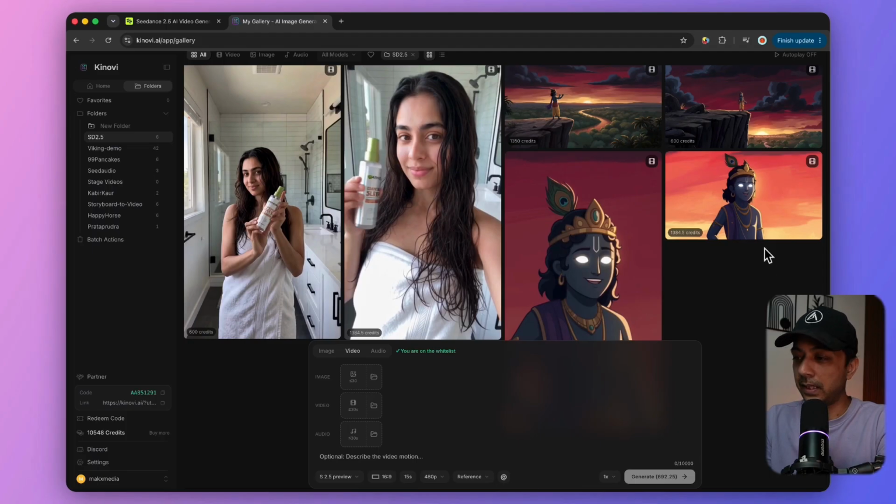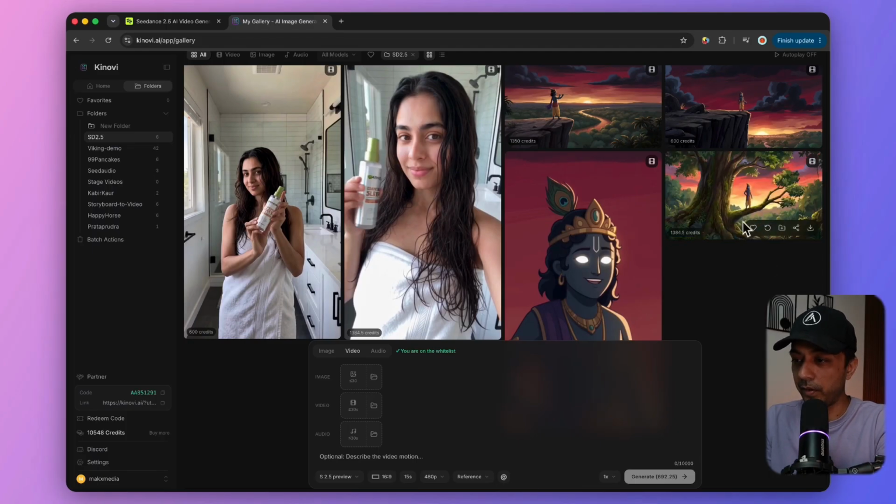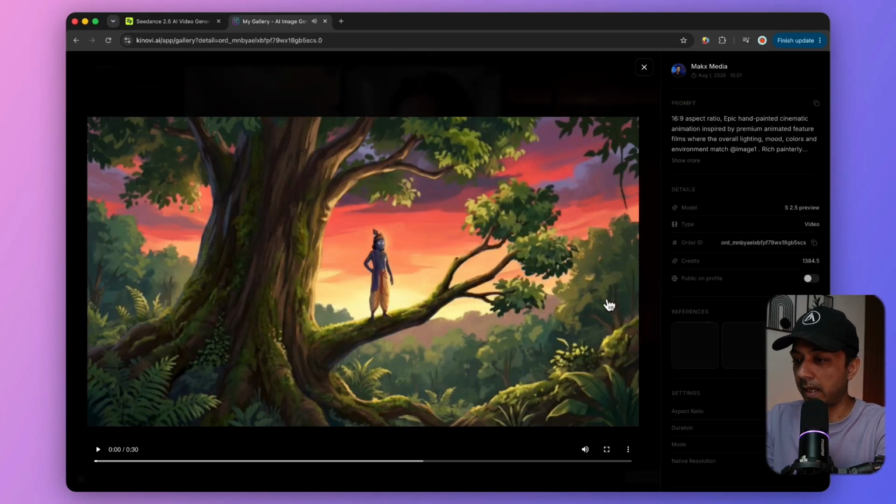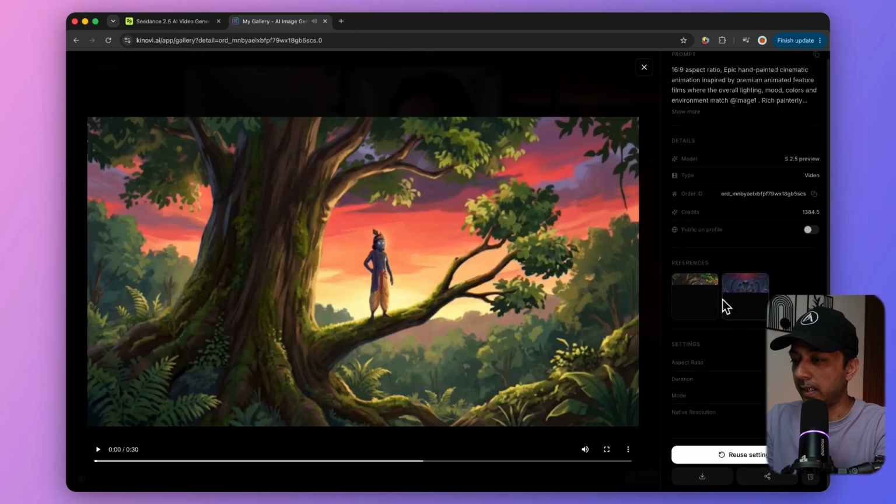Another example is I was generating some animation videos, and for that I entered the character image and a location reference. We can see that we have the reference images and both are done in 16:9. And here is the final result.